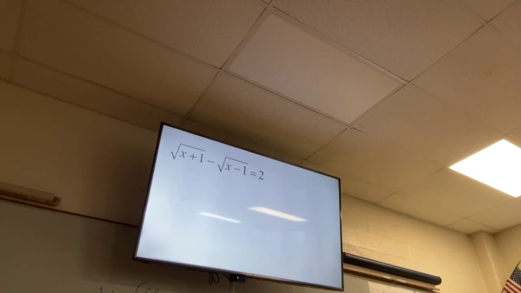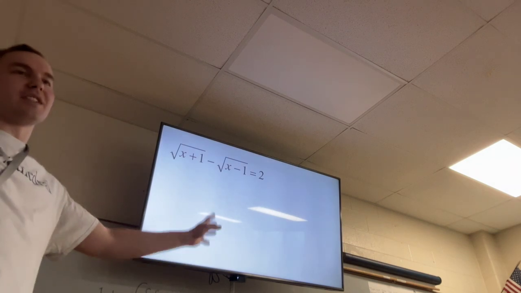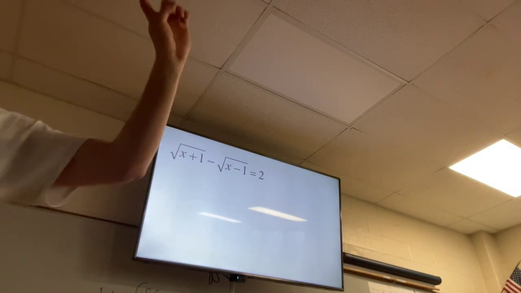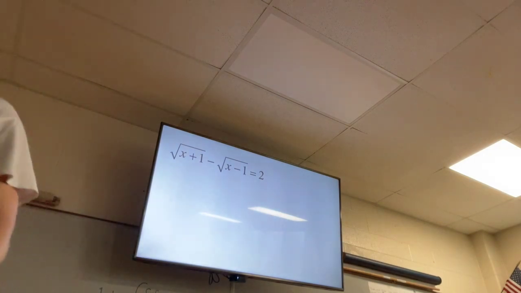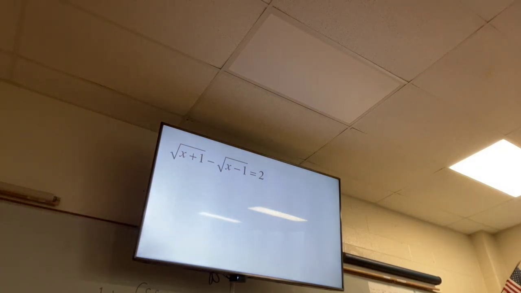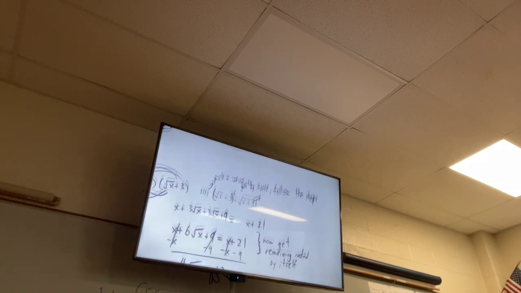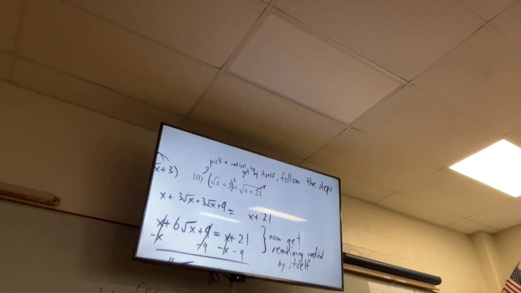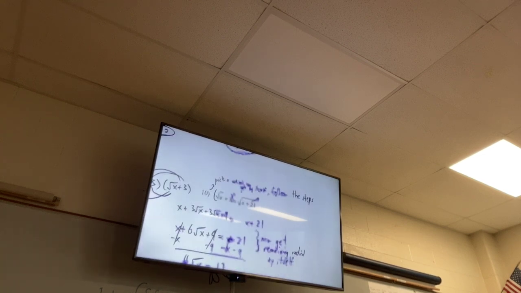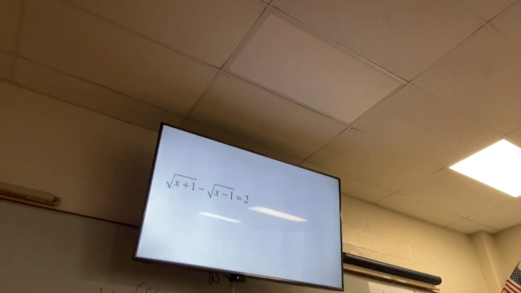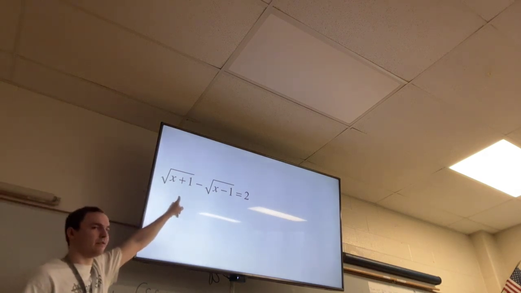All right, yes. What do I do if there's 2 on the same side? Yeah, so I still want to do the exact same thing. Just like on 10, there were 2 radicals. I wanted to pick one to get by itself. The only difference was that the radical was already by itself. So I'm going to do the exact same thing here, okay? Just pick one of the radicals to get by itself. I recommend getting the one on the left by itself.